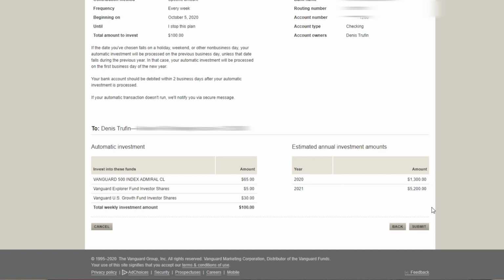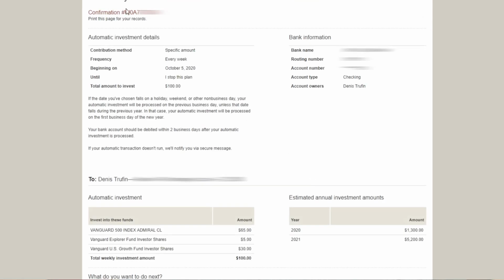Now, once you do all of that, go ahead and click on submit. And then in the following page, you will get a confirmation number right over here. So we're going to click on that and see. There's our confirmation number right there. If you want to keep that, you can. Otherwise, you will be good to go. And then this will go in the next following trade, so that way all of your investments are changed up as needed.